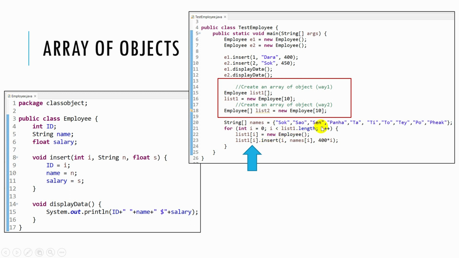We use a for loop. So you initialize each element of the array with new here, creating an object, and you can insert data. What it means here is you are initializing every object, taking the name from this data. For the salary, you do something with multiplication here. Just an example. So if you display data from this list, you can get all of the information, right?